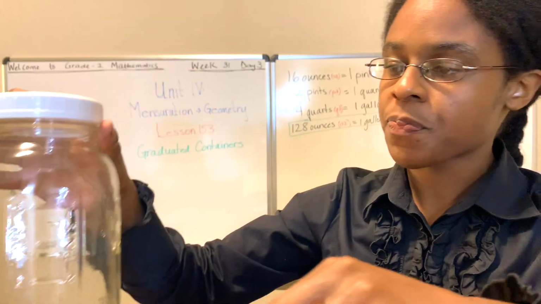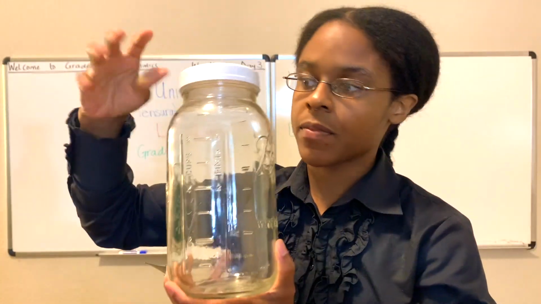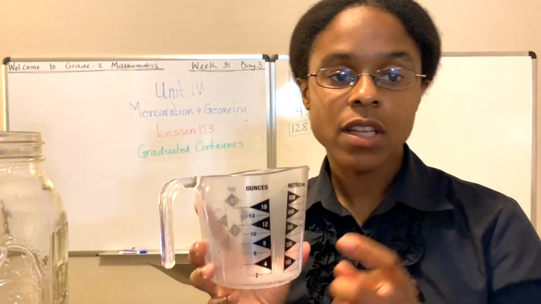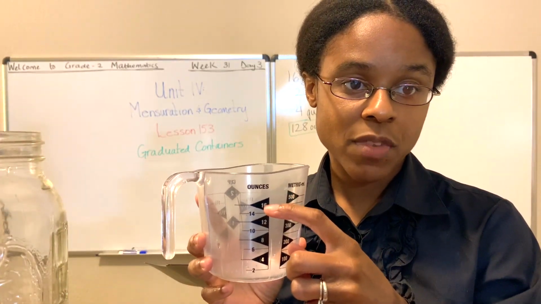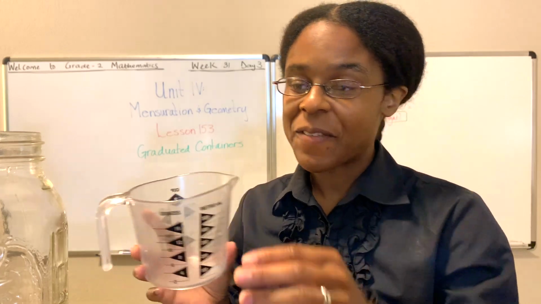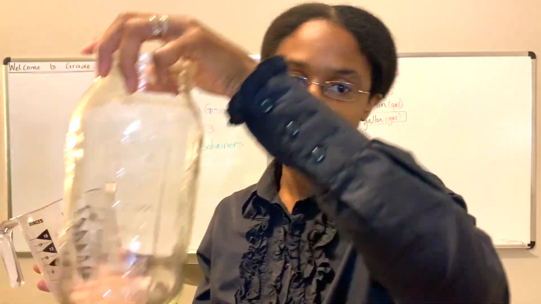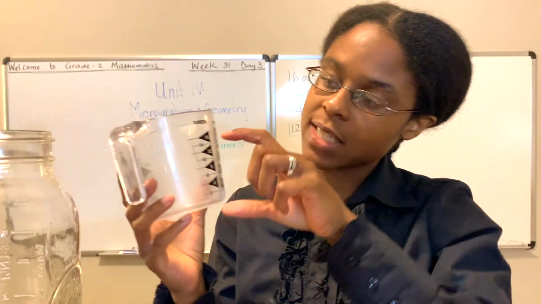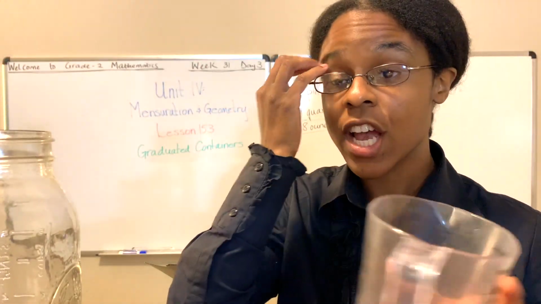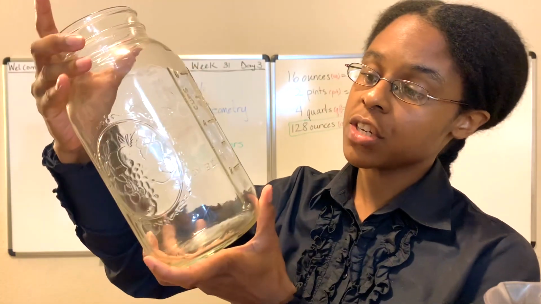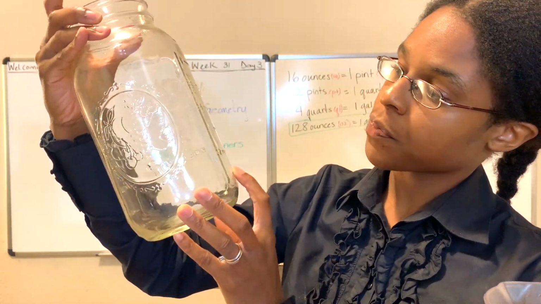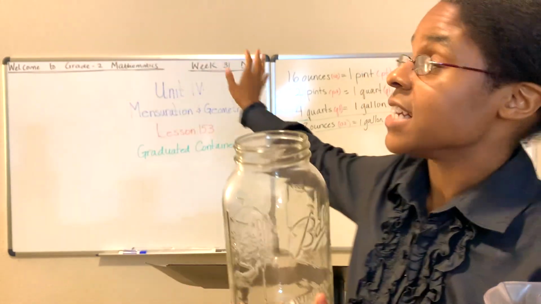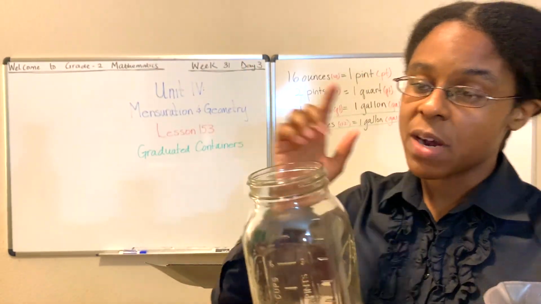I'm going to open this lid, and I'm going to start by filling this container up to 16 ounces. Then we're going to make sure with our experiment that 16 ounces is equal to this 1 pint, because we're going to take our 16 ounces and pour it into this glass jar. When we do, it should measure up to right here where the 1 is for 1 pint. It says that 16 ounces is equal to 1 pint. We're just going to confirm it.